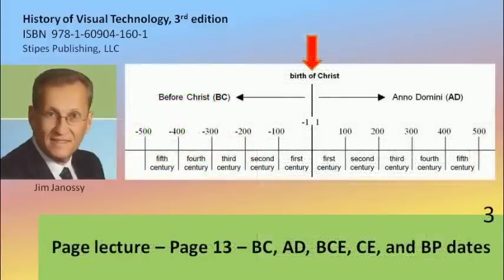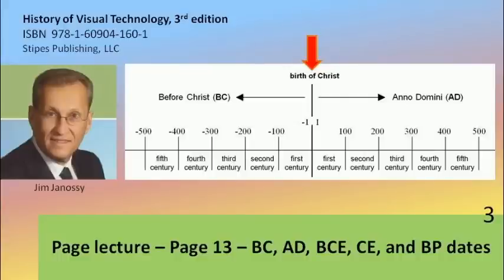This slide extracts from page 13 the illustration in the center. What you see here is more or less a timeline centered on a fictitious year zero. There is no year zero. In this scheme of negative and positive number dating, the birth of Christ is taken as an instant in time, and the dates run backwards from that. You can think about them as -1, -2, -3. They're called before Christ, so 1 BC, 2 BC, and they run in the positive direction from that point onward, the year 1, the year 2, the year 3, 4, 5. So there is no year zero.